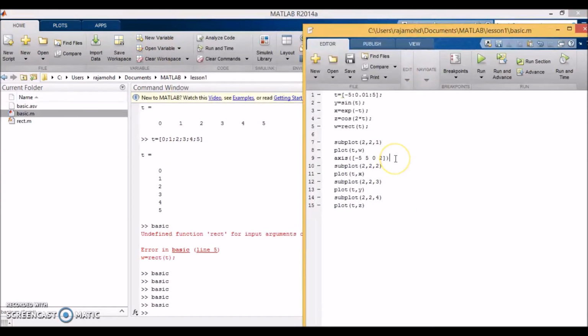We can even label our axis. We can label our axis by using the xlabel and ylabel commands.